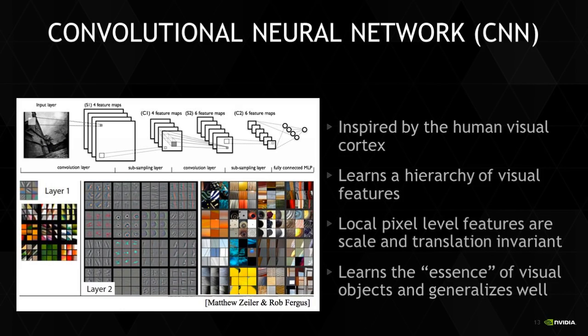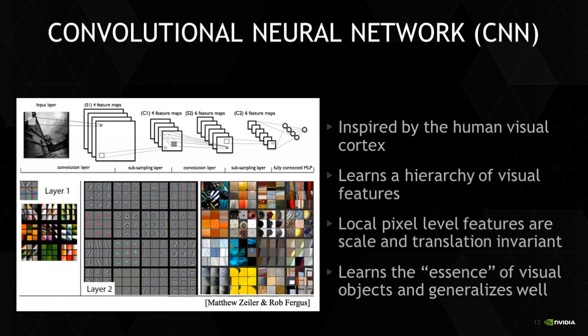One particular type of neural network that has become very important in recent years, driven by the computer vision use case that we talked about, object recognition in images being an example of that, is the convolutional neural network. Again, this is inspired by the structure of the human visual cortex. It's a very crude model of the human visual cortex, but it is inspired. And it's this neural network structure that allows this hierarchical feature representation for images to be learned that I described, going from low-level pixel features up to high-level abstract concepts.